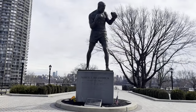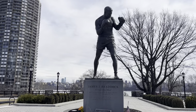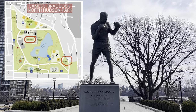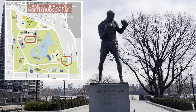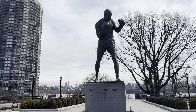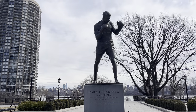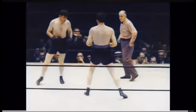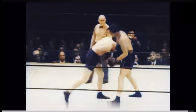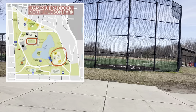Now we're towards the east end of the park, and here is the man who the park is named after — the great James J. Braddock. He's from North Bergen, worked the docks — a working class man who also boxed. He had a very average, mediocre record, but he fought the world champion Max Baer and beat him, becoming the world champion. He even went on to fight legends such as the great Joe Louis.